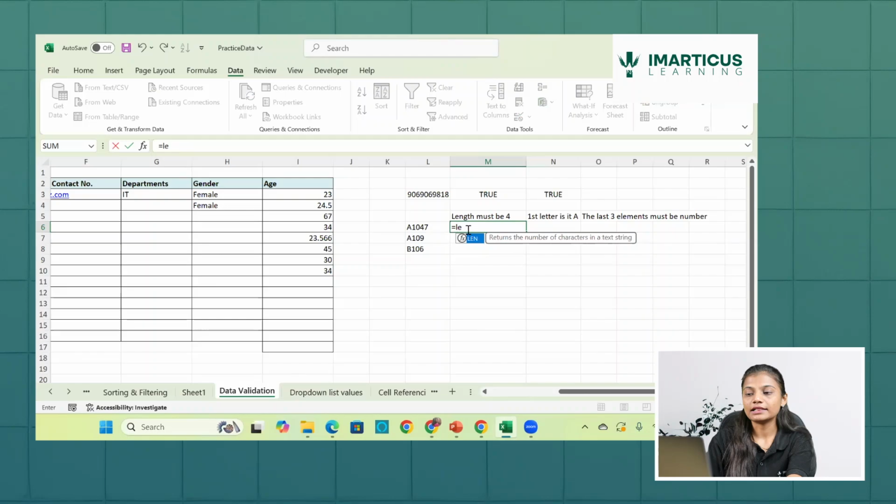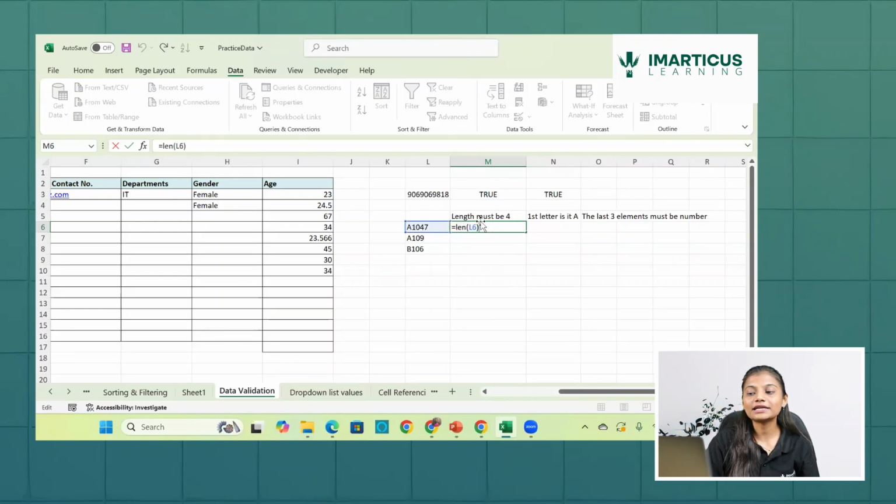The length of this element as per the condition. What's the condition? Length must be 4, which means if I select this range and press F9, it shows me 5, the answer coming from this function. I'll do Control Z to go back again to the function.